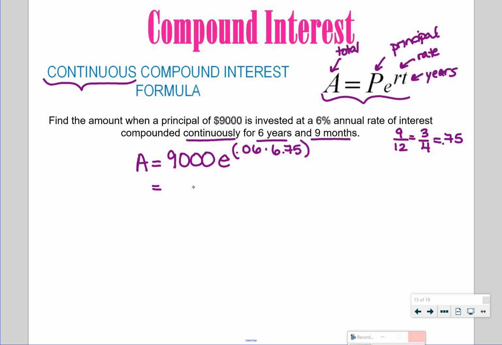So in your calculator, this will calculate how much we have in the bank after that 6 years and 9 months. 9,000, and then you're going to hit second and the division key. That'll bring up your E. Then you're going to hit your exponent key, start with the parentheses, and then put everything you see in that parentheses, 0.06 times 6.75. And my calculator tells me that after that amount of time, if I compound continuously, if I get interest on my interest, I get 13,493 point, if I round to 2 decimal places, which we would because it's dollars and cents, 0.72 cents.